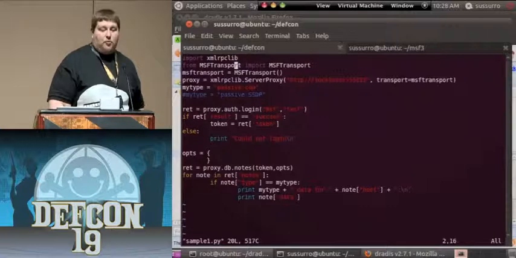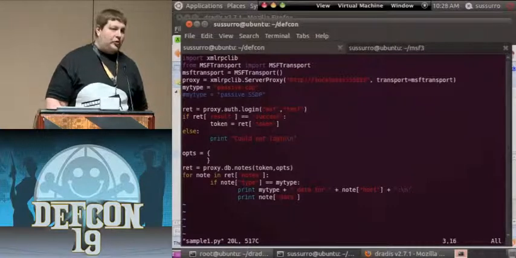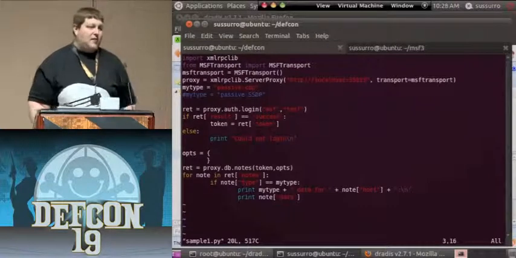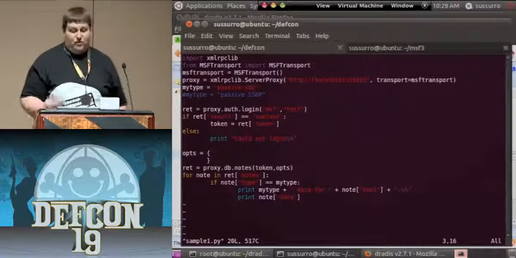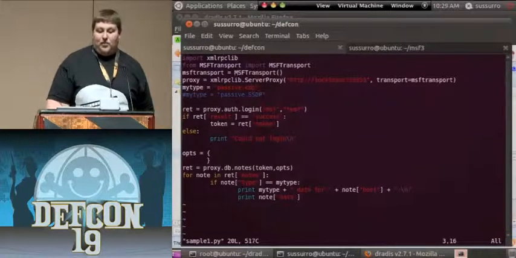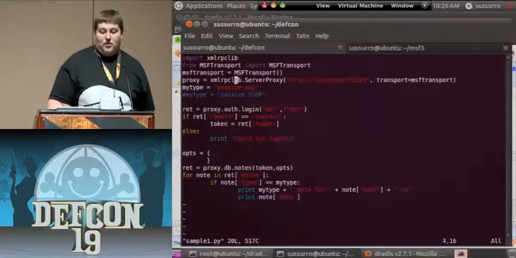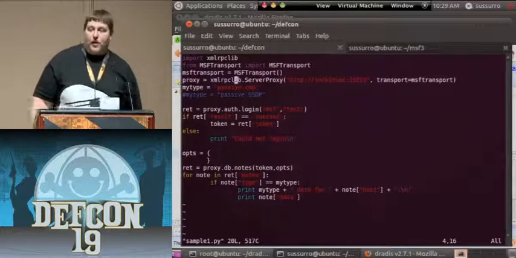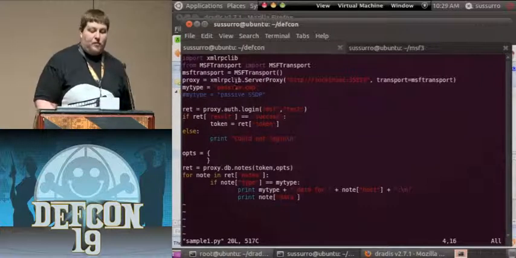So the MSF transport is a transport that basically just null-terminates stuff instead of tries to do web requests, which makes it a little bit easier. So to set up something to be able to query, we basically just create a proxy object, connect it to the same port that we set up, and we saw when we did the load XML RPC, the localhost on 55553 with a transport of MSF transport.